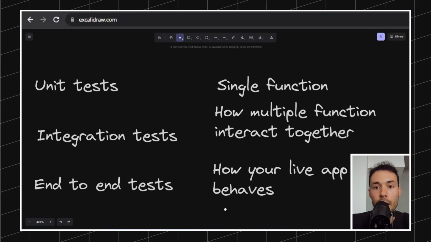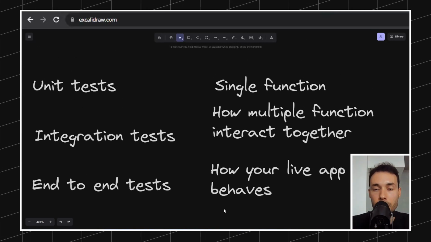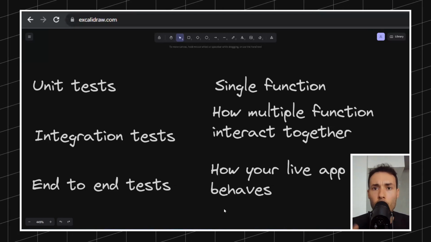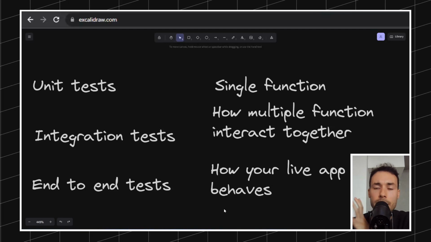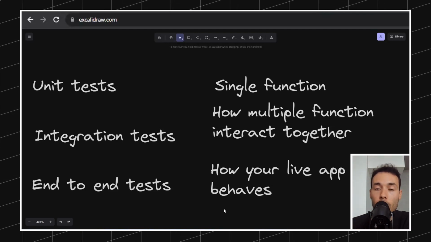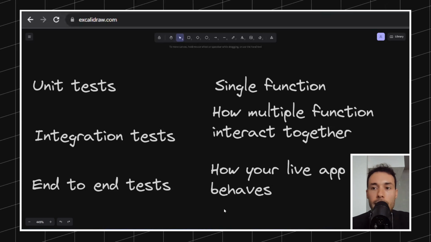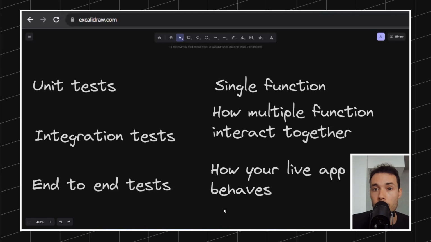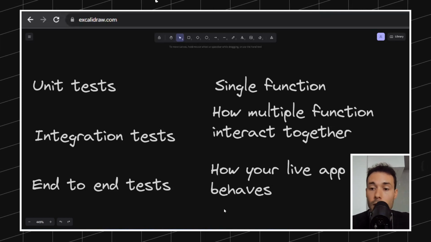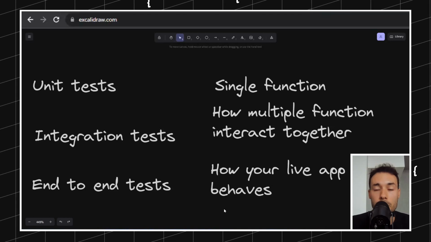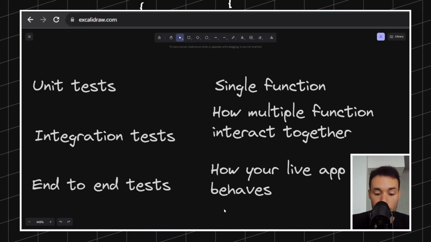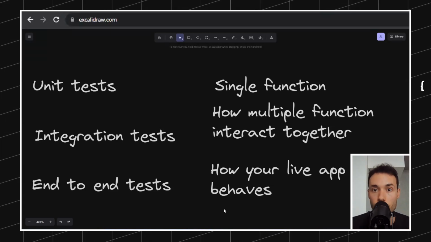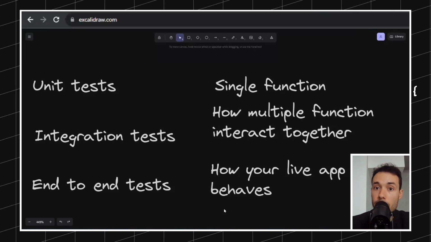Okay, so I'm going to try to do all of these today, and then in the next stream, we're going to go a bit further and talk about more advanced things, like how we can move the testing step into our CI pipeline. Which means that every time that, for example, we publish the Webflow site, we run the tests in the cloud. Or, anytime that we deploy some changes in the code base, before letting that code go into production, we run the tests to make sure that things are working fine, which means that we can safely ship that into production.